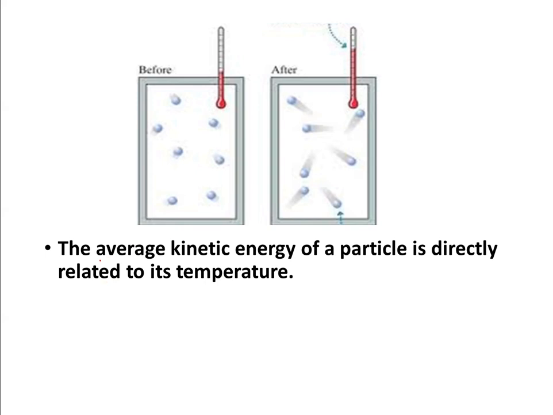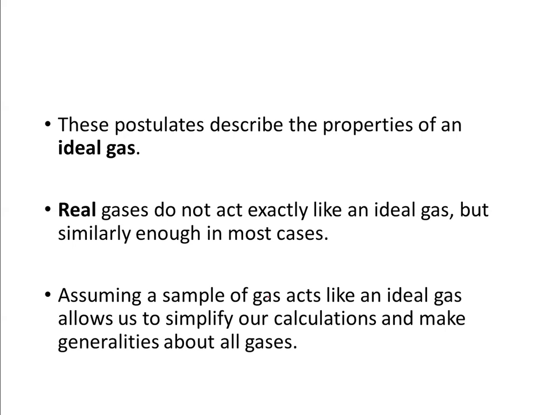Also, we're going to assume that the average kinetic energy of a particle is directly related to its temperature. So we are assuming that if we add some temperature to these particles here, we're going to see a direct relationship to the kinetic energy of those particles. We're not going to worry about losing or gaining energy. We're assuming all of the energy from heat is going to go directly into the motion of the particles, which again, since we're not really getting into really precise physics, we can make that assumption.